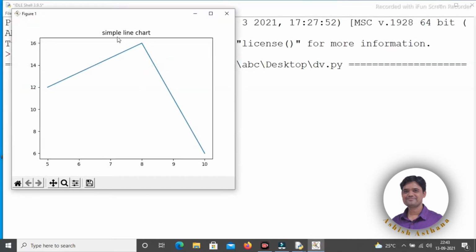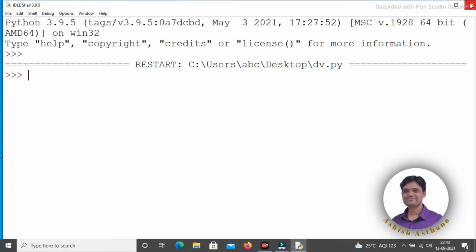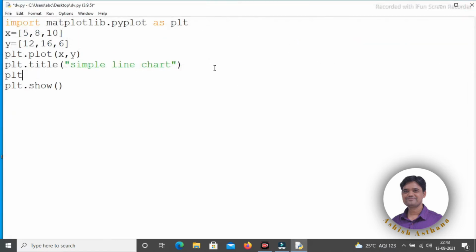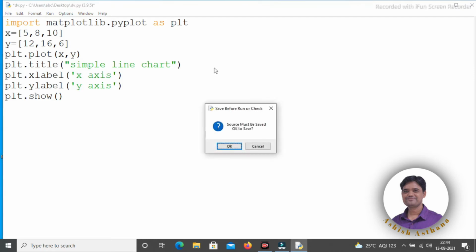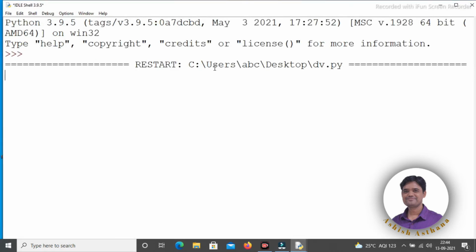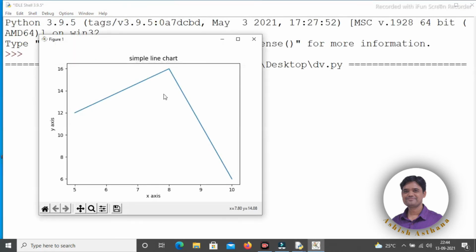So you can see here the title of your diagram. plt.xlabel function is used to define x-axis, and plt.ylabel defines y-axis. Here is your title and the x label and y label.